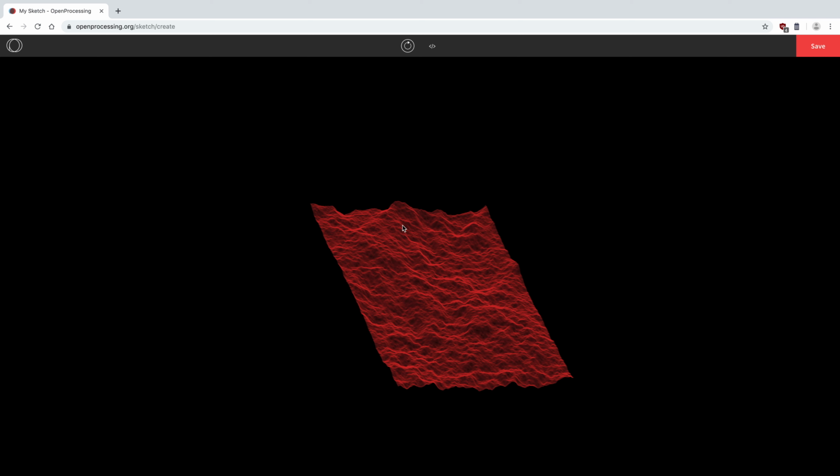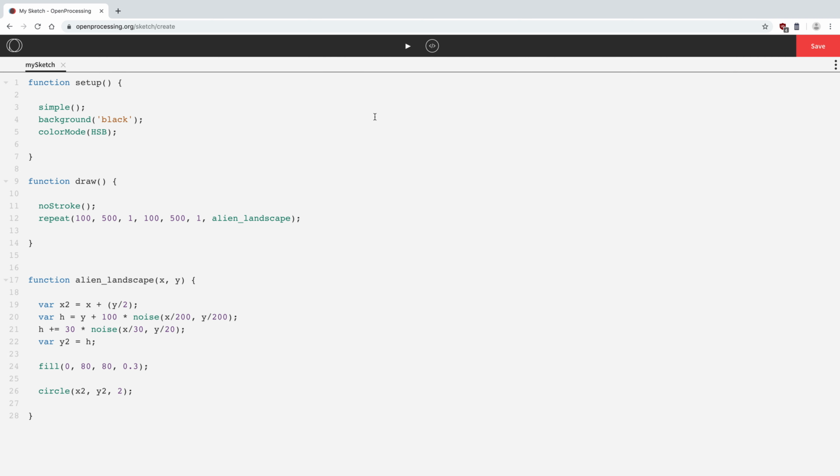We used translucency for those little circles so that we could put more of them on the screen but still be able to see the detail, and I think that's worked really well. I mean, this is like Mars or something, some surface of a very hot planet. I think it's fascinating, I love it. I could stare at this for ages. It just works really well, doesn't it? And actually, look at that code. It's not very big at all, is it? That's pretty amazing, I think.